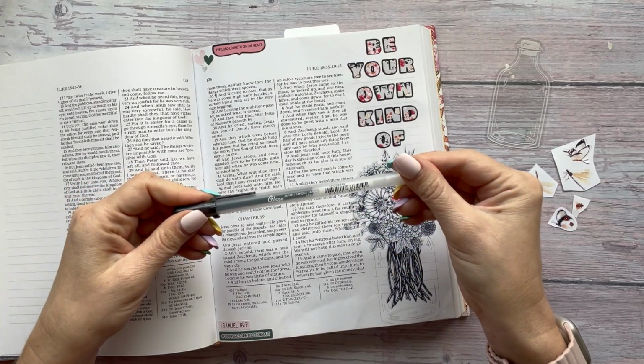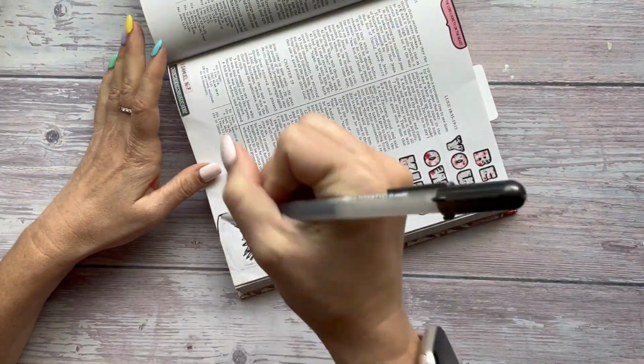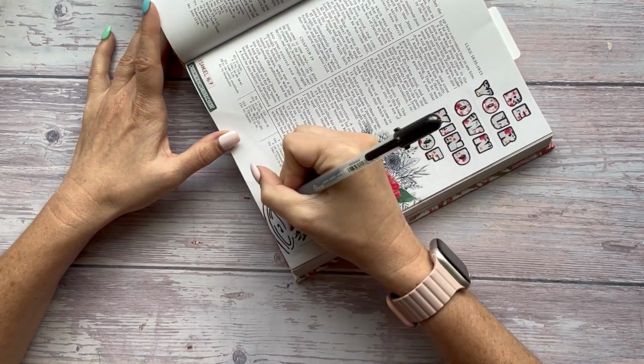Now I'm going to take my black glaze pen from Sakura and I am going to just go over these pencil lines using this gel pen. You can use any gel pen or black marker that you have. Just make sure it doesn't bleed through to the other side of your page. And here's a little tip.